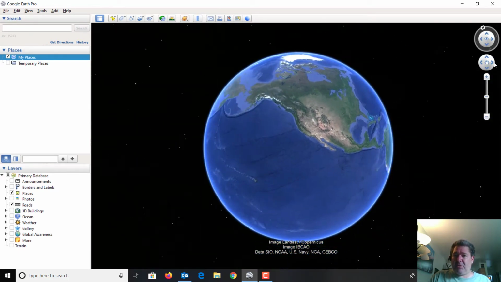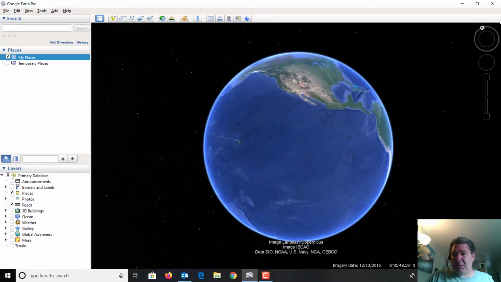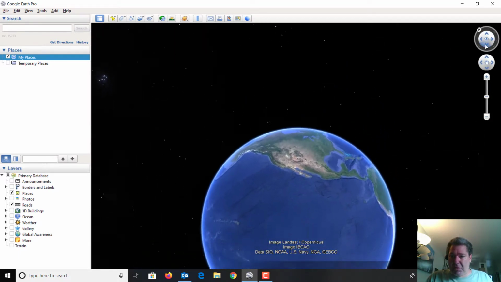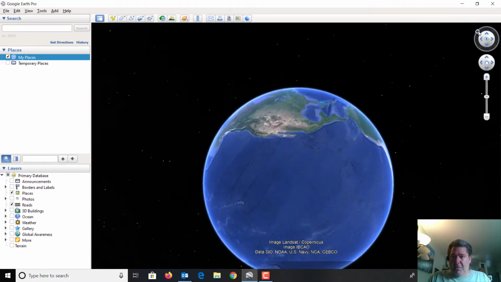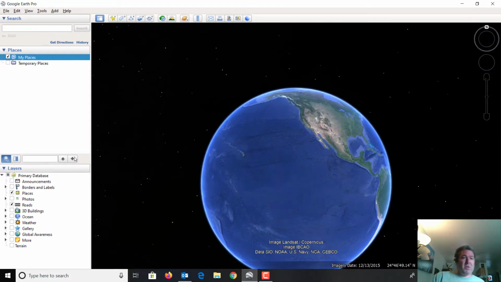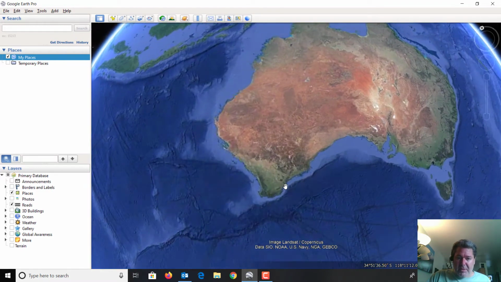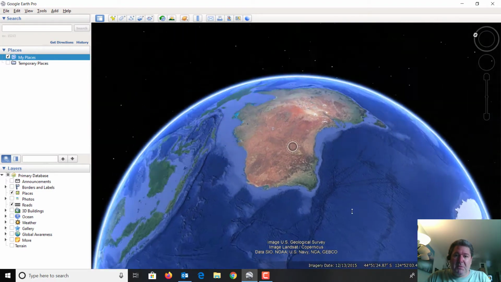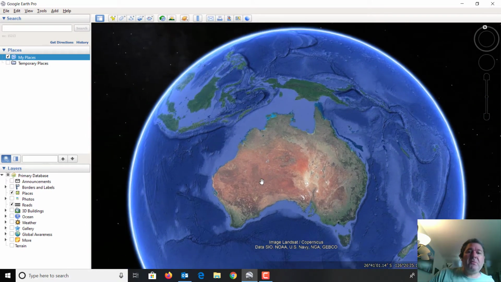This does left, right, up, down, and then this is tilt and pan basically. So here we tilt, pan. Click on the N, double click on that to set it back to north. And just looking around here, you can zoom in with the mouse. You can also tilt and pan by holding the shift key and then dragging on the screen. That'll help you get around as well. So you can see we're over Australia right now.